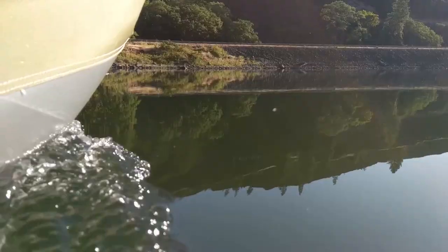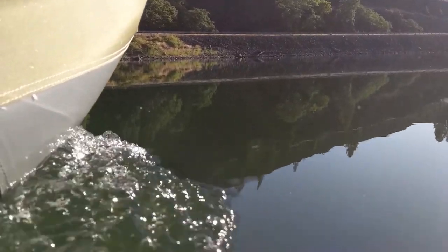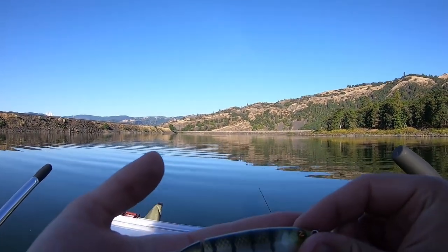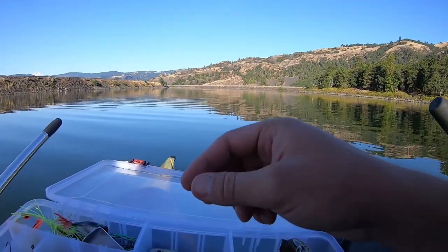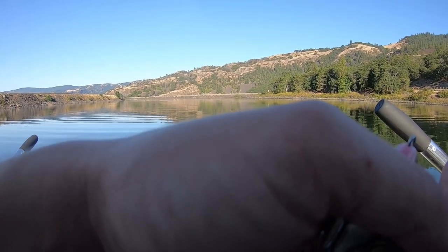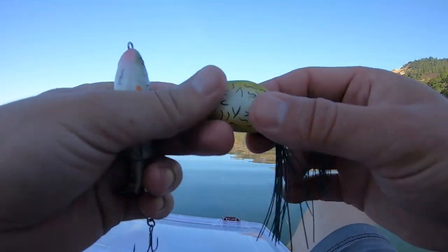Oh, I already see them jumping! I'm going to put you on the chest cam — stick with me, let's see some bass blow up on some topwaters. I'm going to start with this Whopper Plopper today. My favorite — it's perch colored, it's like a four inch I think. And then I'm actually going to put this frog on my other rod too, just to get ready. Just a simple plastic frog.